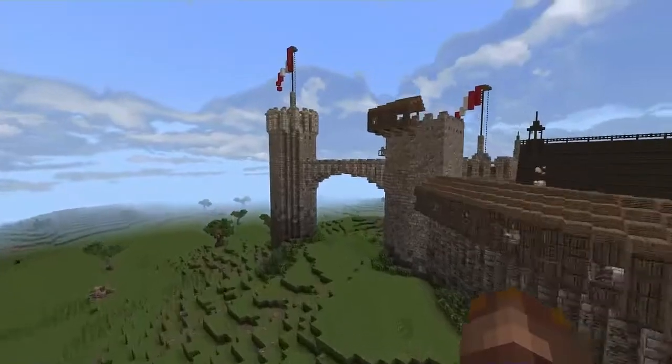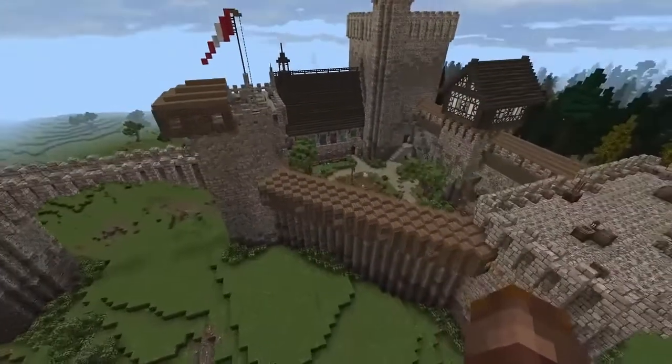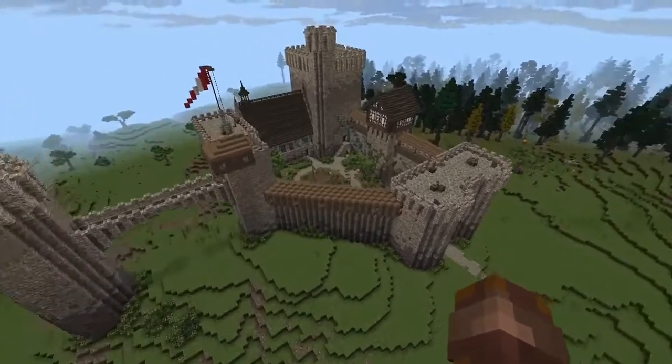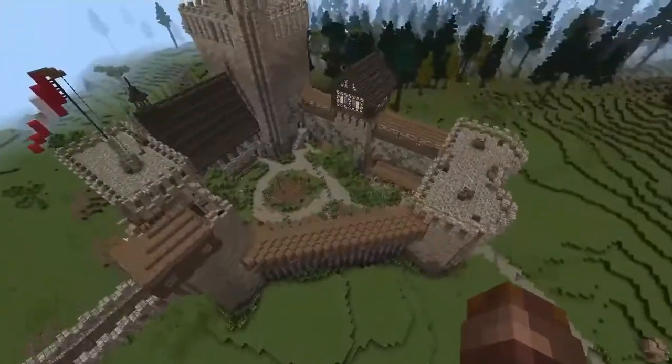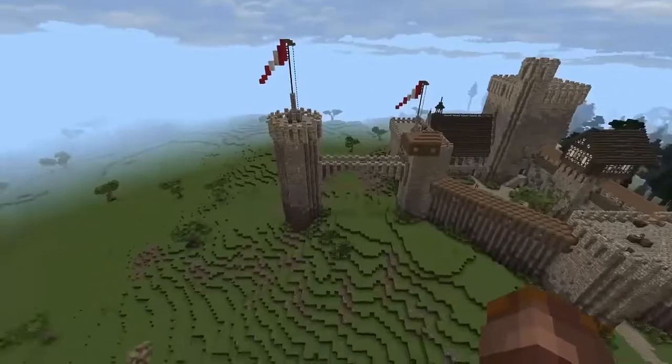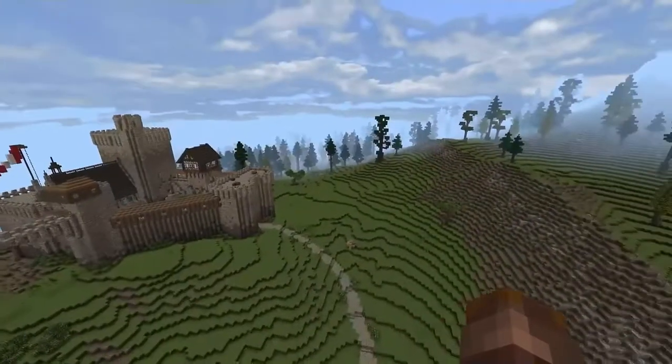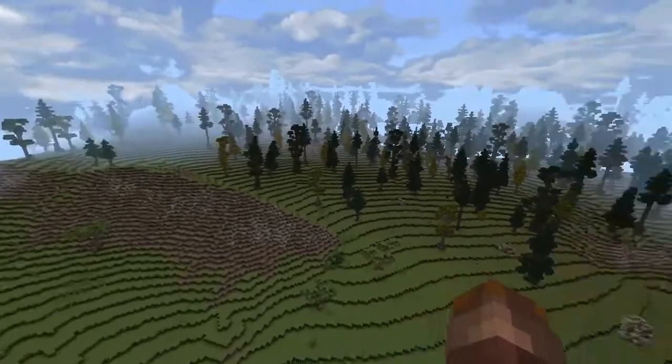And you will see that I have a lot of little details to make this castle as best defended as possible, even though the shape of this castle isn't really that great. This castle is of course located on top of a little hill here. And by the way, can we just appreciate this terrain?